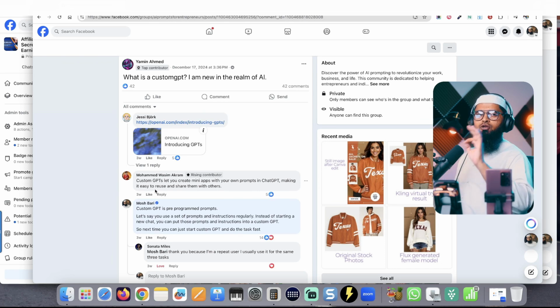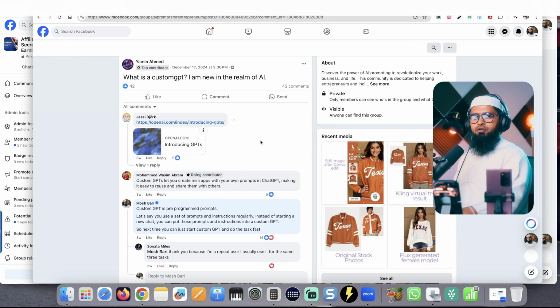I will go and look for a Facebook group and or a Reddit group that is active, a lot of people asking questions, a lot of people answering. The admins and moderators are hyperactive. They nurture the relationship with the group members or community members. And I will look for questions that's getting a lot of attention and I can add value there.